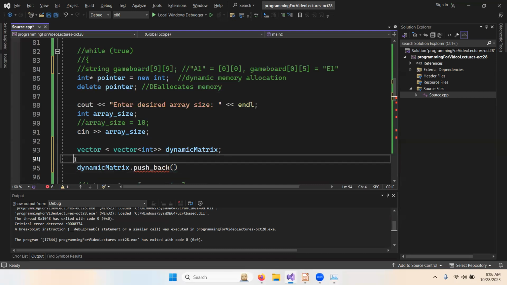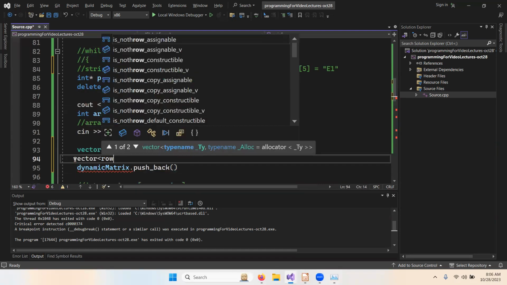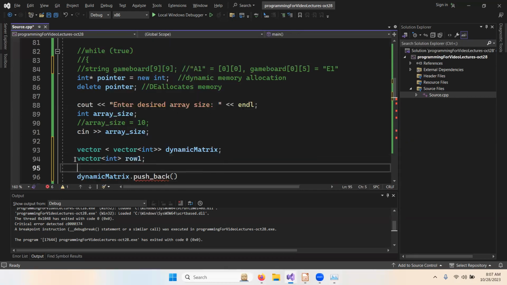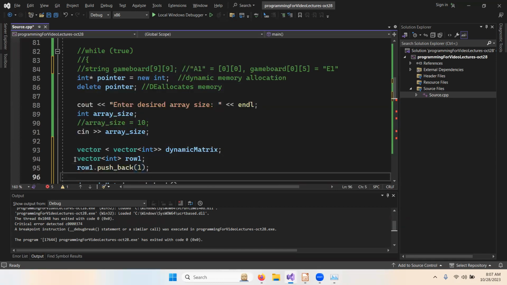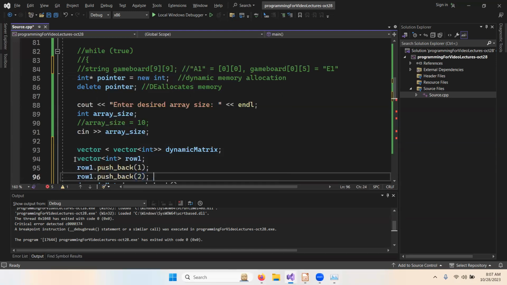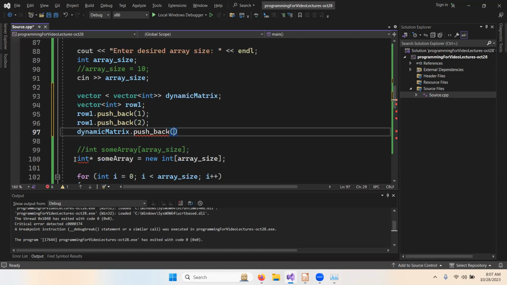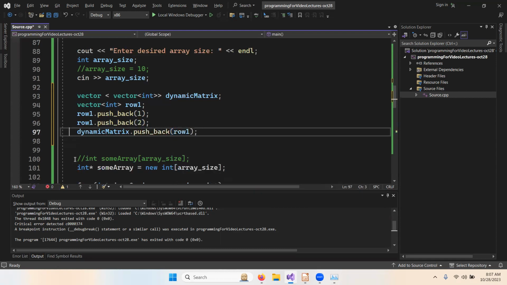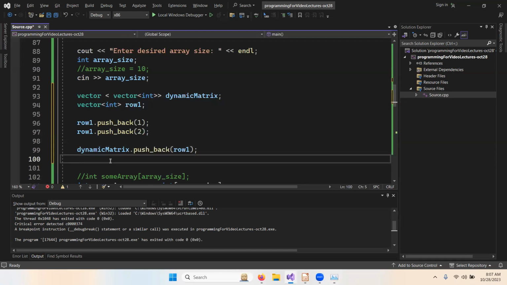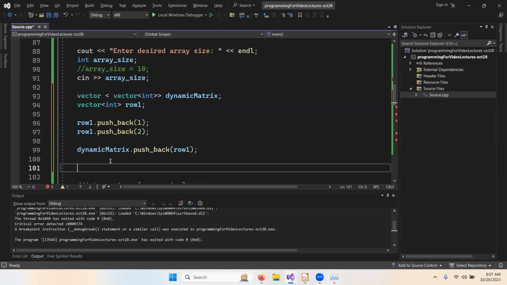So maybe we say vector row, a vector of integers, row 1, and we say row 1 dot pushback 1, row 1 dot pushback 2, and we push back row 1, and we could make some additional rows, row 2, row 3, row 4, and then we could use a loop.